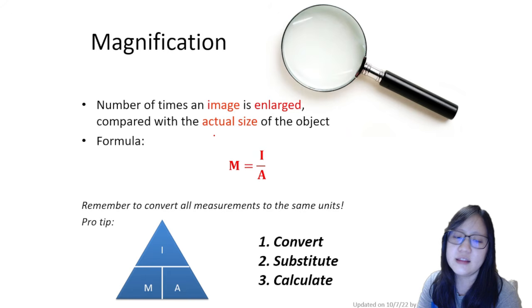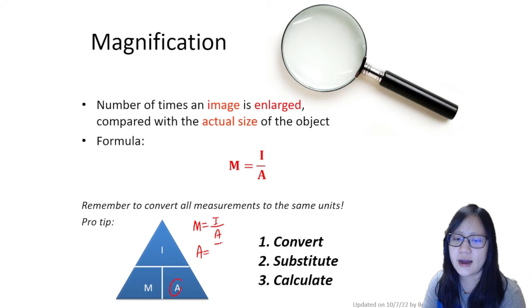Now, from this imagination of a little triangle, I use this to think to myself, okay, M equals I over A, M equals I on top and A below, right? And then remember that A, which is on the side here, equals I over M, I on top and M below. And we can also see that I equals M times A because they are on the same level here. So this is how I remember it.